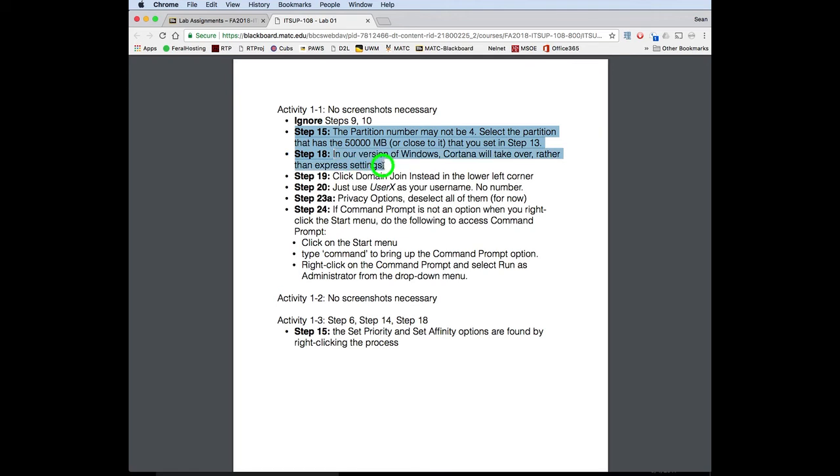The book was published last year. Microsoft has been making changes throughout the course of the year, and so the way we end up doing some of these things is going to be a little bit different. Mostly the same, but not entirely the same. So if there are changes, I will have them enumerated here in the steps.